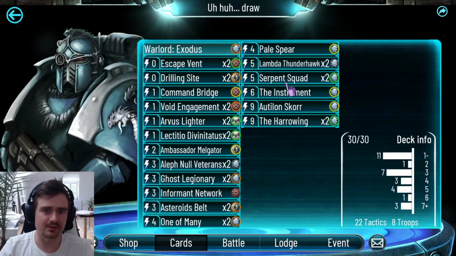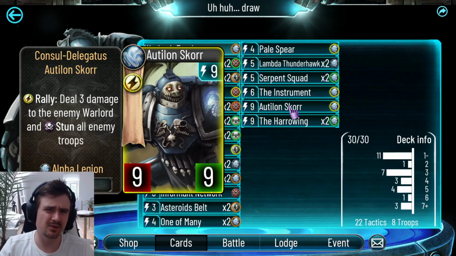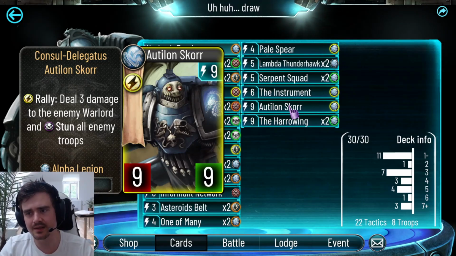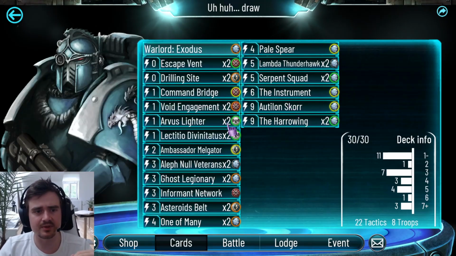When you play Escape Vent on them on 5 energy, they already become a 6-6 because, well, Escape Vent is a tactic. Another target is maybe Ortilin Score, so that he doesn't get hard removed. I mean, it's a 9-9, so in some occasions, if you play him, Escape Venting him, if you got it in hand and don't expect to draw a Serpent Squad soon, I think you can also Escape Vent them.